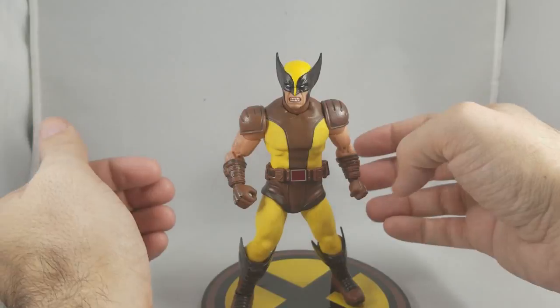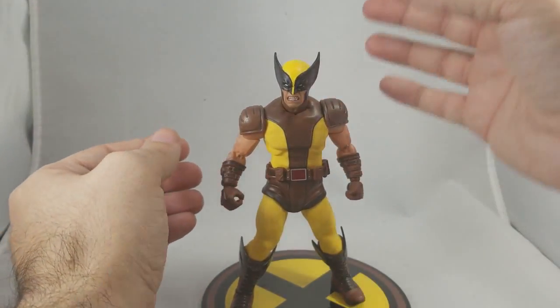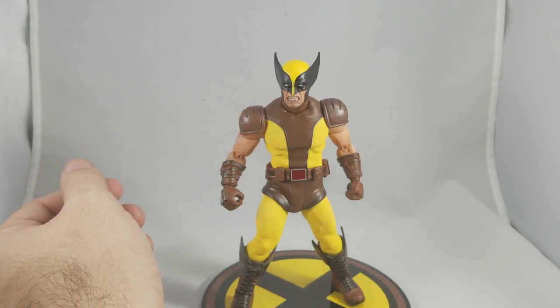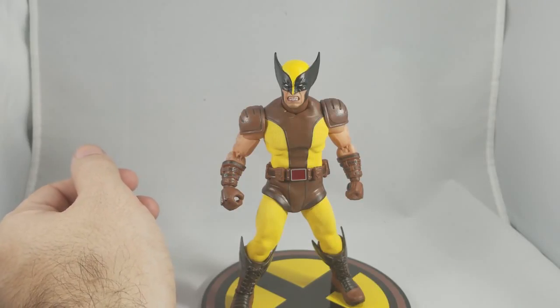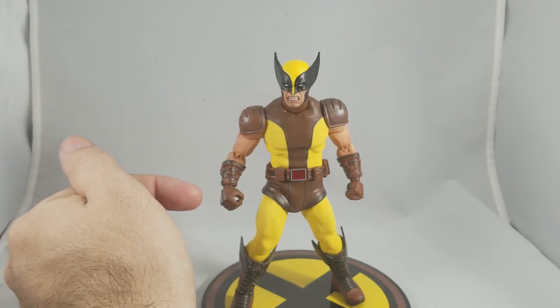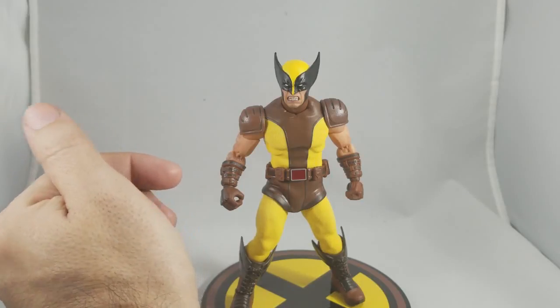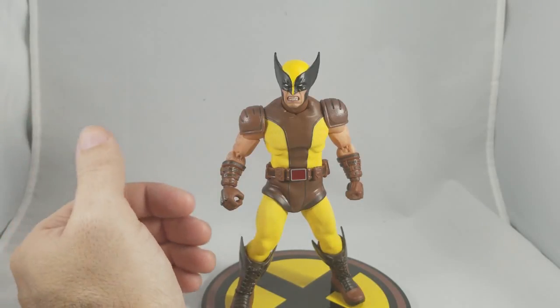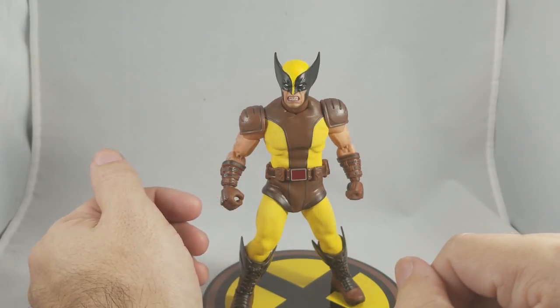Do you want to hold off? Maybe, maybe not. I don't know if they're going to revamp Wolverine. They might go for an Astonishing X-Men Wolverine, or a classic X-Men uniform Wolverine. They could go back and try the Tiger Stripe, maybe a little bit different. Who knows? But he's probably going to be the one that you're going to be able to find the easiest. So if you need a Wolverine, you should go and get this one. If you want to splurge, get the Tiger Stripe. But I think overall, you'd still be happy having this figure in your collection.